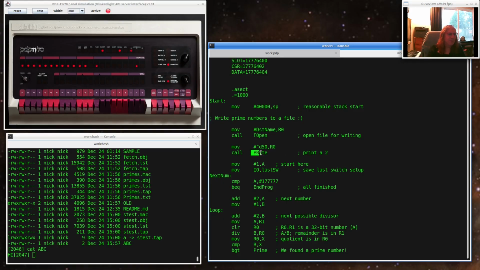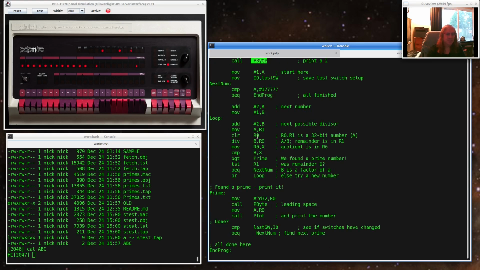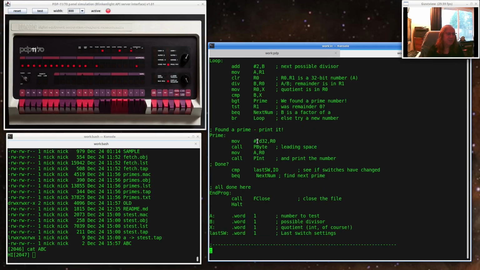It will call print byte with ASCII character 50 in there, which is a character 2, so we'll put a 2 into the file, and then I'll basically go through a simple prime number generator. Each time I find a prime, I'll take a space, print that out to the file, and then I'll take our number A, and I'll call print int, which will print that number into the file.